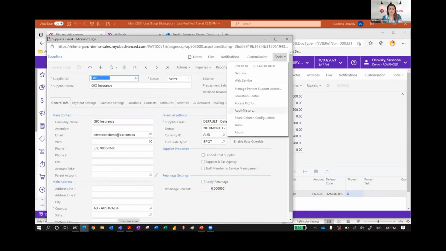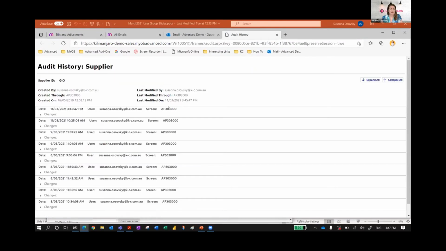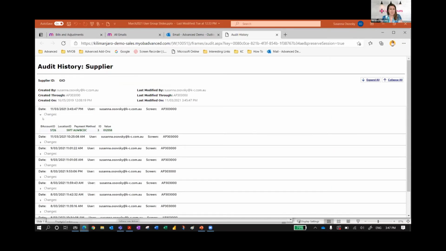I go into my audit history, and this is available on all screens. You can see here on the 11th at 3:45, I can open the changes and see that, in this case, my BSP payment method was changed to 012558. So the system is tracking that very nicely for me.